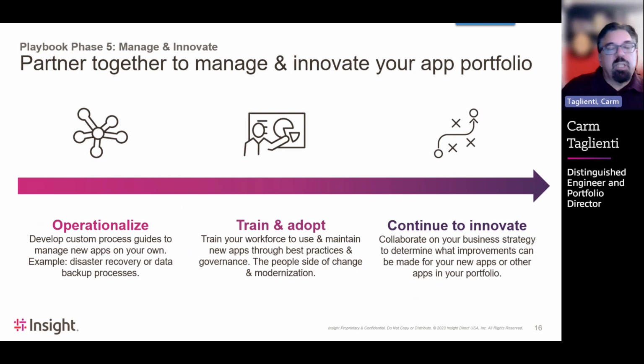But operationalization is critical, making sure we understand what it is that we need to do and any guides that we would require. Training and adoption is also not only for the technical teams, but also for the users that can be impacted from the movement of the estate or the modernization of the estate, or even innovations that would occur as part of the process. And then establishing that culture of innovation, so allowing us to continue to learn and innovate as we think about the overall modernization process within the organization.